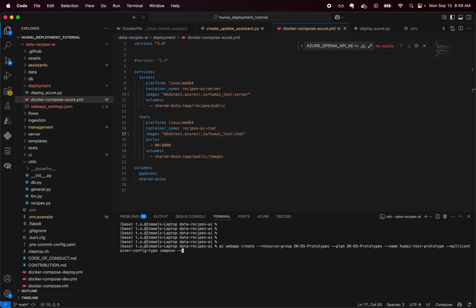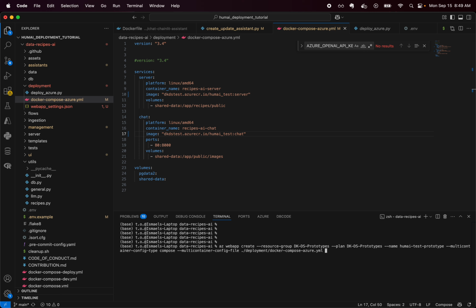And then lastly is the actual multi-container config file. And we'll be using the Docker Compose Azure YAML file that we updated earlier. So that is located in the deployment directory.